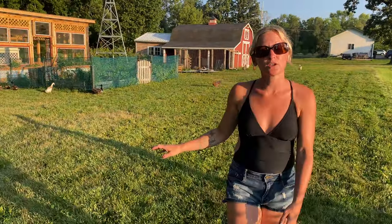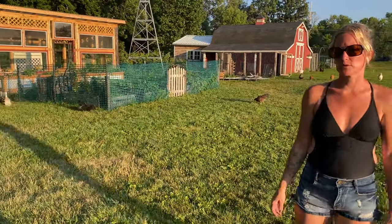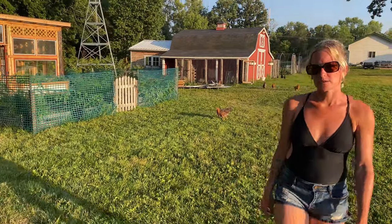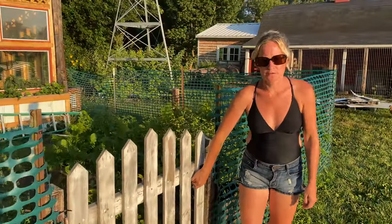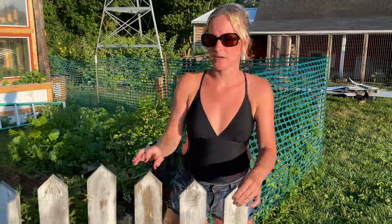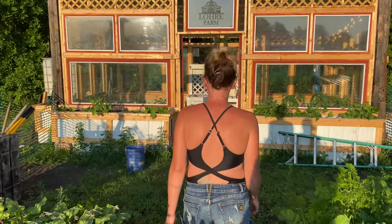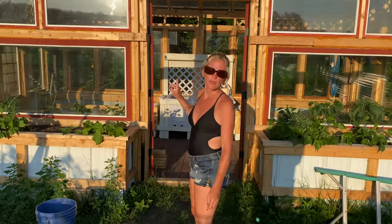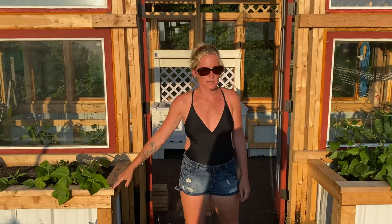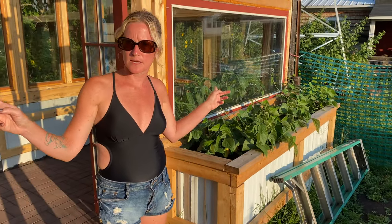The newest addition would be the permanent greenhouse, which we spent the majority of the season working on, and it's turned out absolutely gorgeous — better than what I had imagined. We're still working on a few things — we're using snow fencing right now but we are going to put in actual fencing. We have a bunch of raised beds in here and we're going to probably do double next year. We also added some planter boxes on the outside where we did green beans this season.